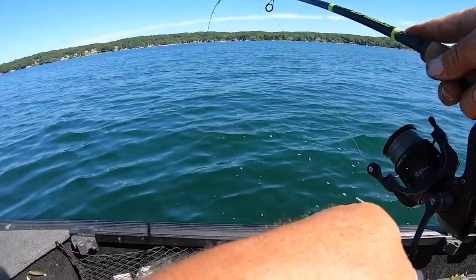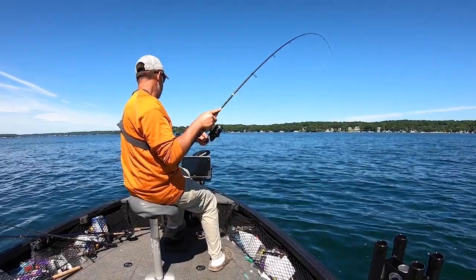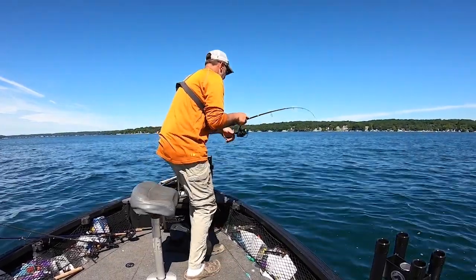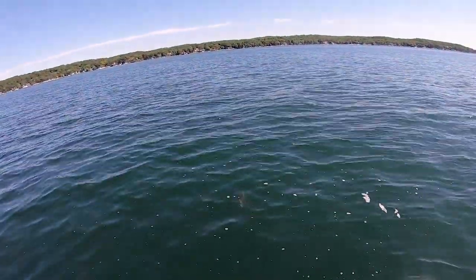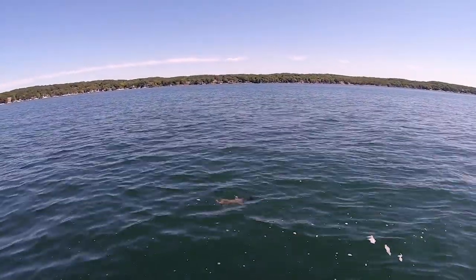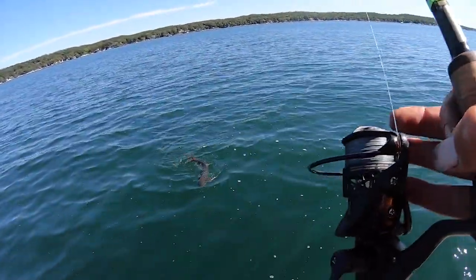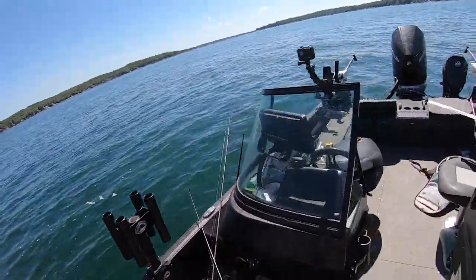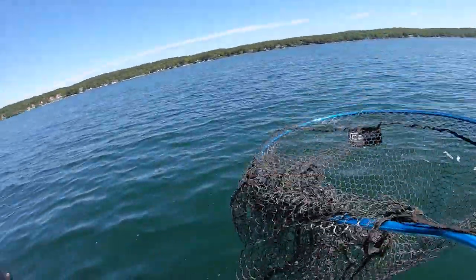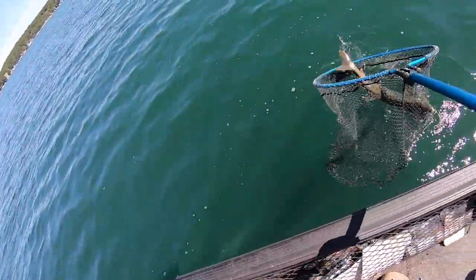Here he comes. It's a big fish. Nice fish. Here he comes. I see him. Nice laker. Look at that. Oh, nice lake trout. Really nice one. Really nice fish for inland. Look at that thing. Yes, we got him. Just wanted to get a look at him. All right, we'll put him in the net and go easy on him. And we're going to get that guy back. Come here, buddy.